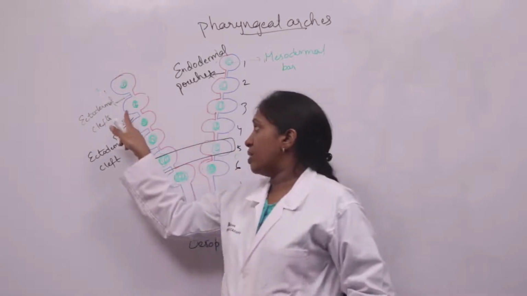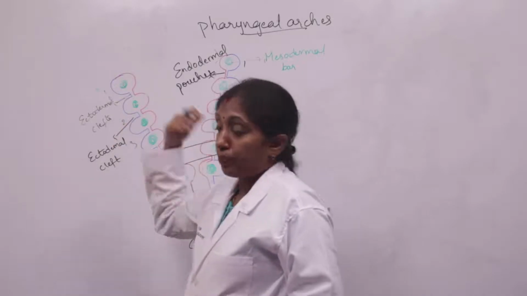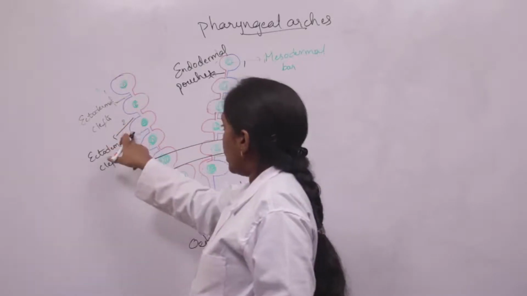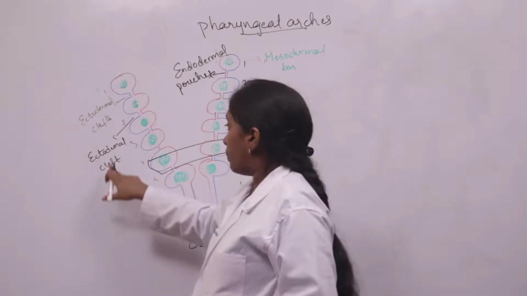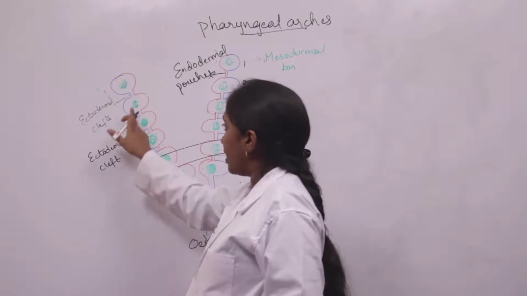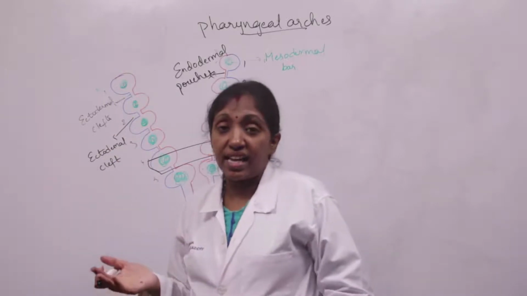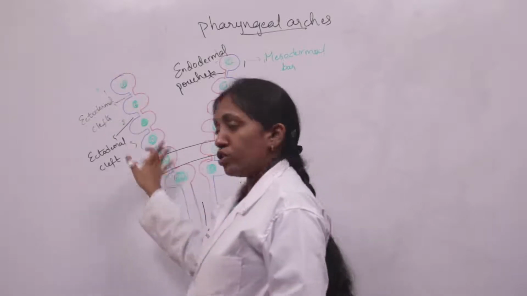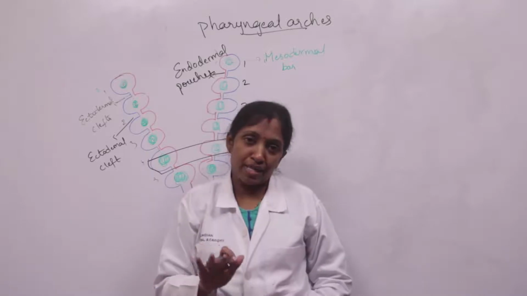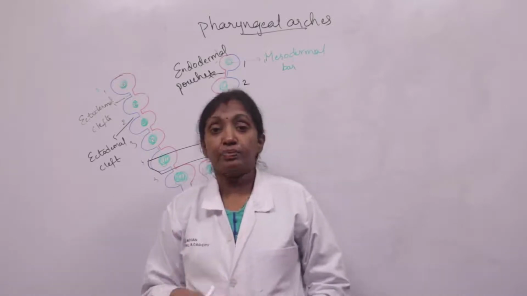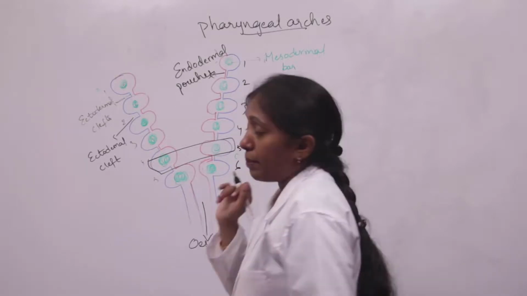Okay, and sometimes the ectodermal cleft of the second arch grows and overlaps the ectodermal clefts of the other 3 arches, and behind the growth of the second arch we have a sinus, which we call the cervical sinus. So usually all the ectodermal clefts disappear except the first ectodermal cleft, which persists and forms the cuticular layer of the tympanic membrane. Okay, and coming to the endodermal pouches.